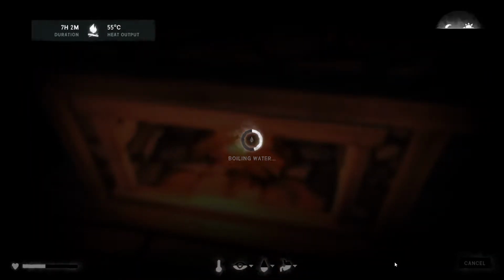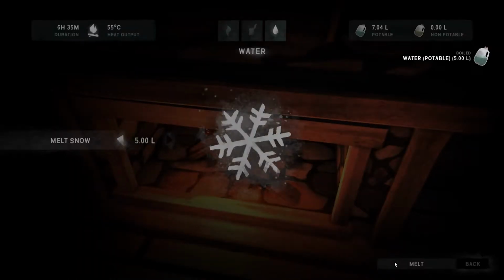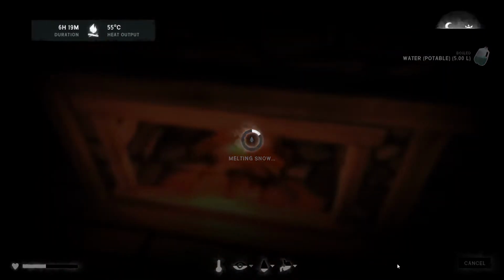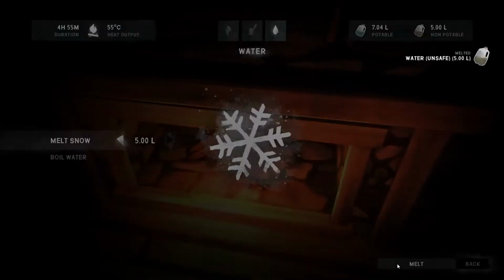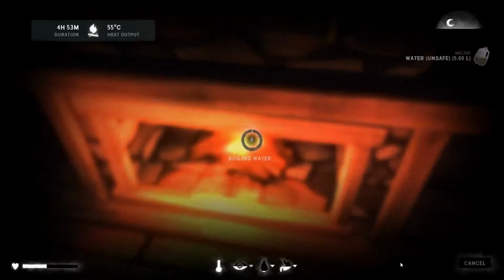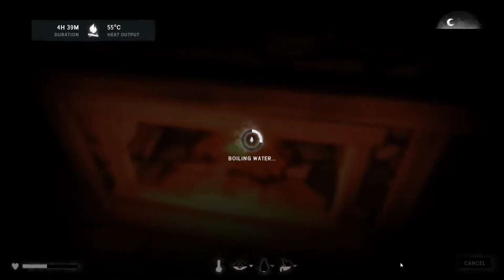We need to keep our eyes on our hydration and hunger levels. We should be okay to do another 5 litre melt. So obviously we're going to wind up with a lot of water here. I wonder if I can drop any of this gear. Oh yeah, we're going to be carrying about 50 odd kilos of stuff at this point. Okay, we're going to get slightly dehydrated. That's fine. That's not a problem.